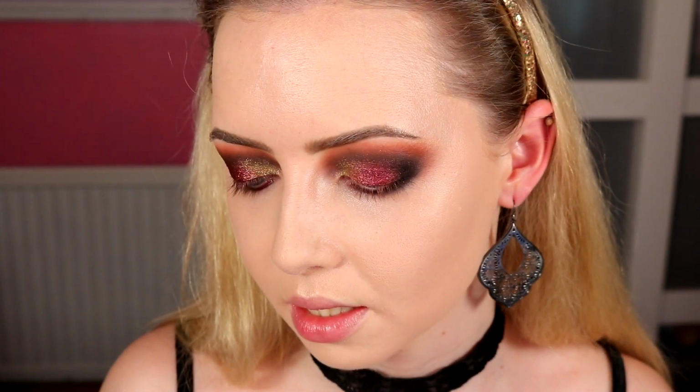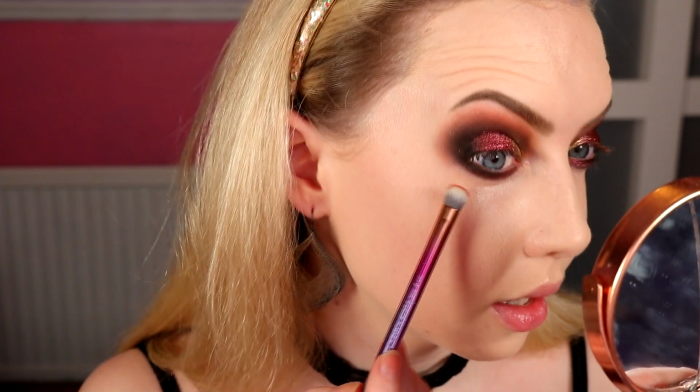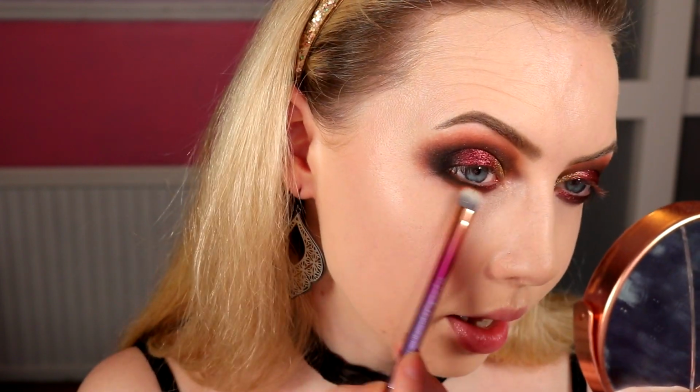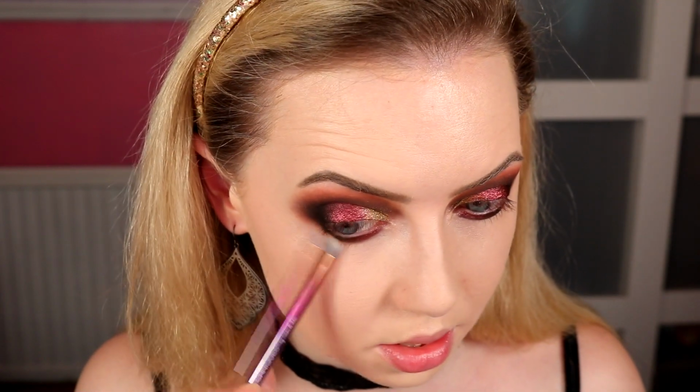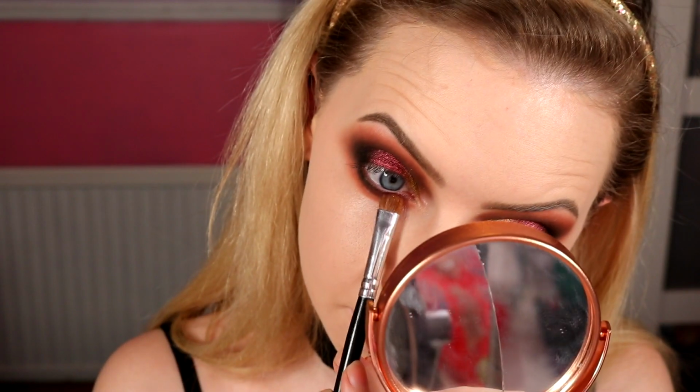So now what I'm going to do is the lower lash line. We're going to smudge and smudge and smudge this out. I'm going to take the shade Muffin, which is that warmer brown we used first. Taking this on a Real Techniques shading brush, a small little fluffy stubby brush, and I really like it. I'm just going to use that along the edge of all of this on the lower lash line. Make sure you connect it out here so the blend is the same all the way around the eye. Just taking a little bit more of that Valentine shade on the very tip of the brush that we used for it, and I'm going to pack a little bit more of that on.